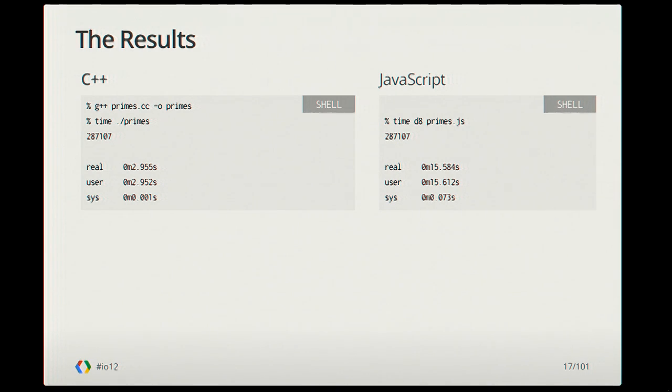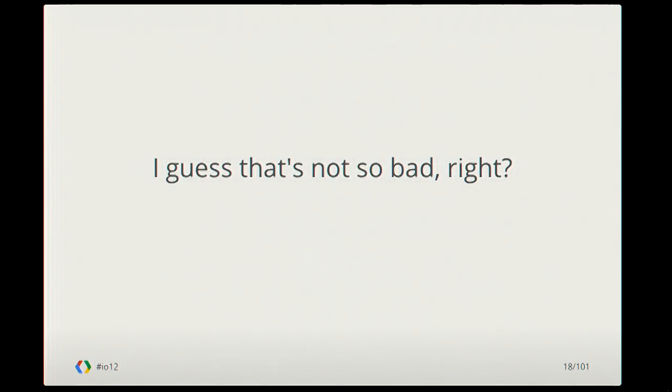Then I took the JavaScript code, and I didn't run it in the browser. What I did is I took the debugging shell that's available as part of the V8 open source code project, and I compiled that and ran the JavaScript with the debugging shell. The debugging shell makes it possible for you to concentrate on JavaScript-specific problems. So for this presentation, I'll refer to the debugging shell in most of my examples. You'll see that when I ran the prime code in JavaScript, it took 15 seconds. So JavaScript's about 5 times slower than C++, right? That's not so bad, right?